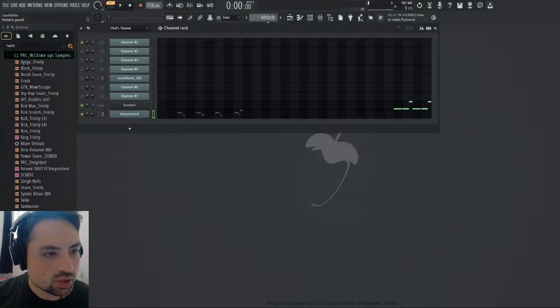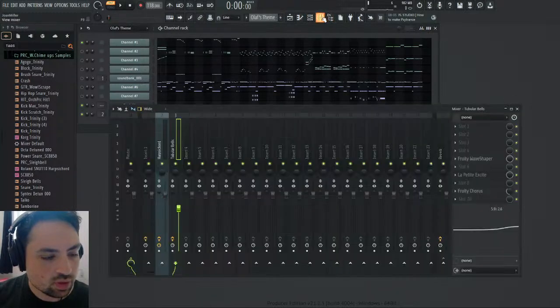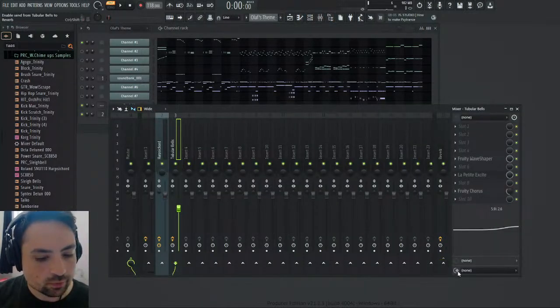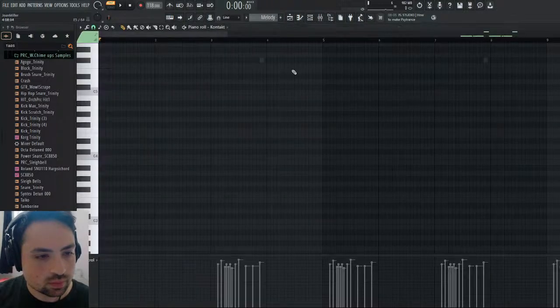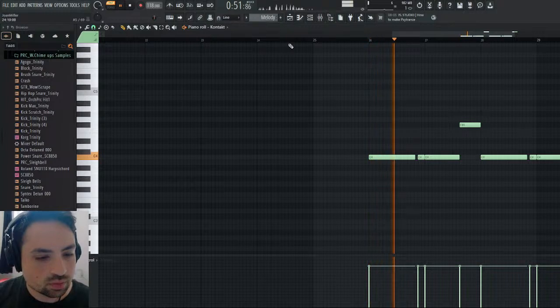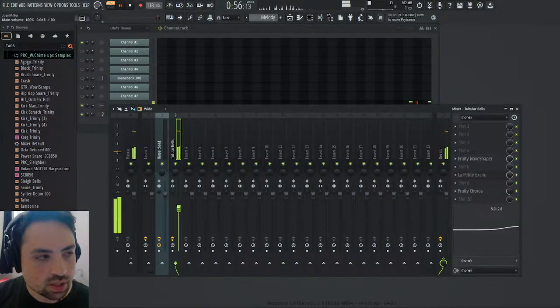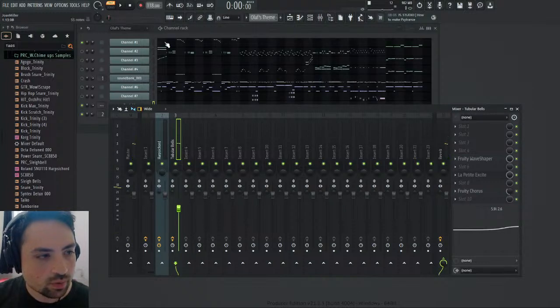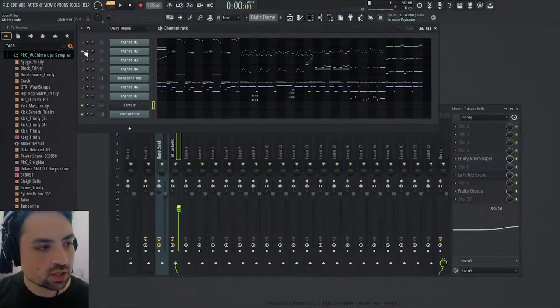Anyway, let's go down to the next thing. Well, let's give the Tubular Bells reverb first. That'll really take it over the edge. Nice. Little subtle reverb. Okay, now we can move on to the next channel, which is trumpets.